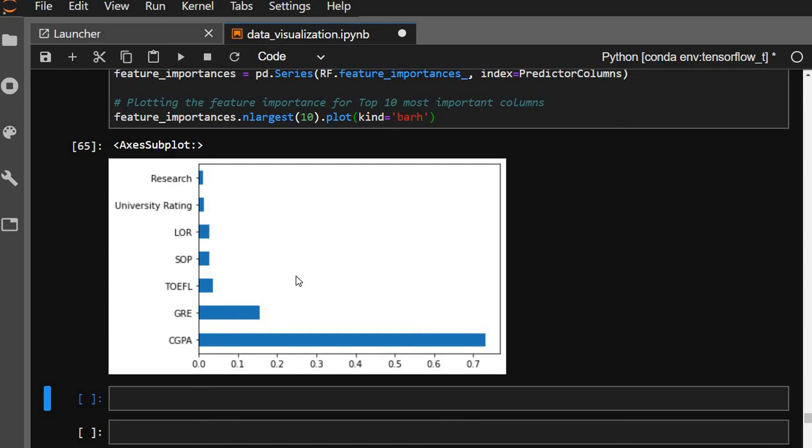So what we can see from here is, if we go by this model, a student will know that to get admission, he has to focus more on having a good CGPA, followed by GRE, because even when you do research or consider the university rating, the CGPA still plays a major role in getting the admission.